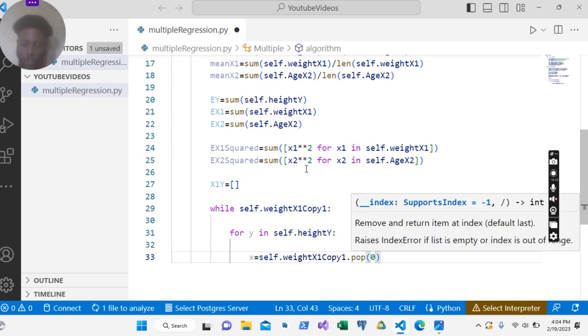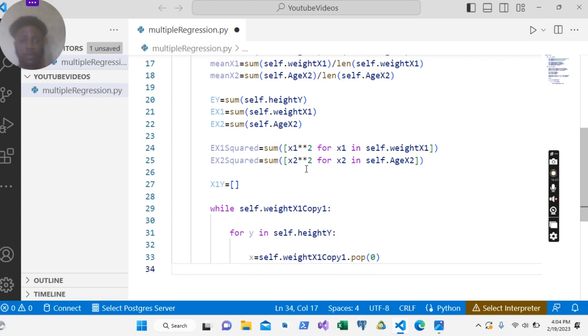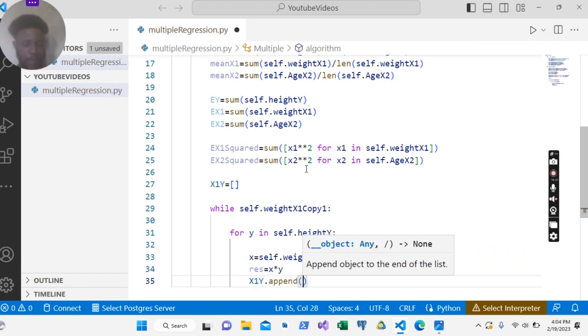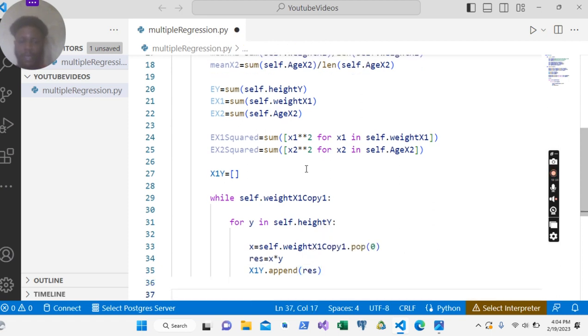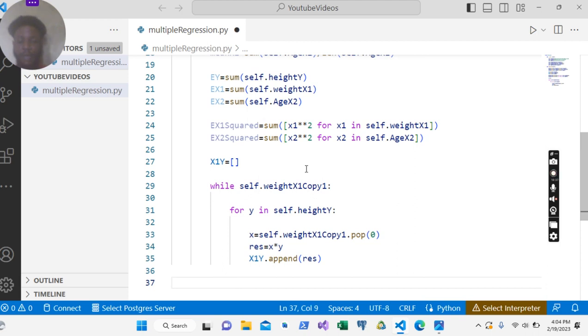Pop is a function in Python that allows us to remove elements from a list and either do away with it, or put it inside a list. I'll create a variable called result that takes the multiplication of both values, and I will call my list. Now I'll use the append function. The append function allows us to take an element and add it inside a list. That's what the append function does.